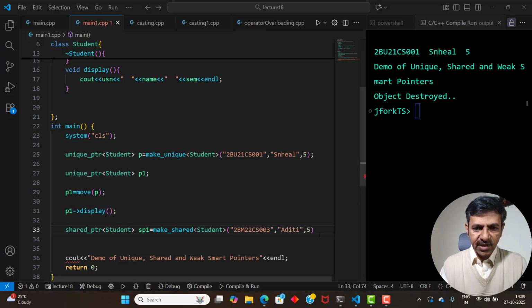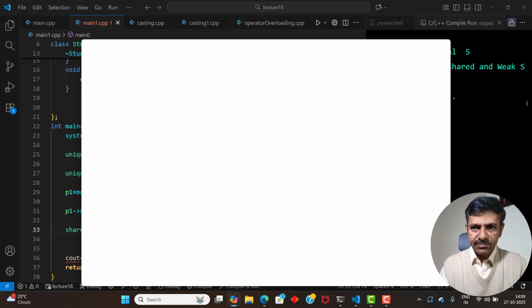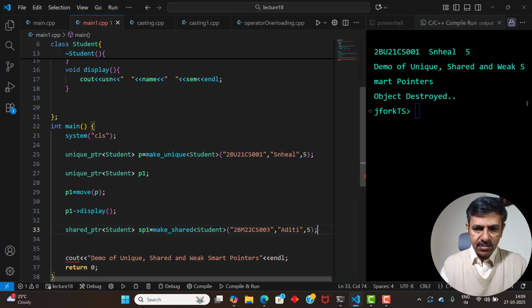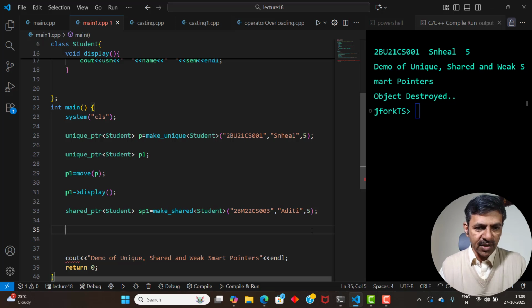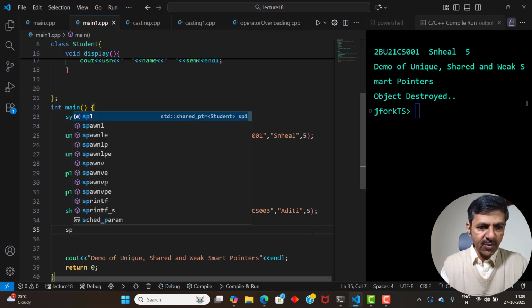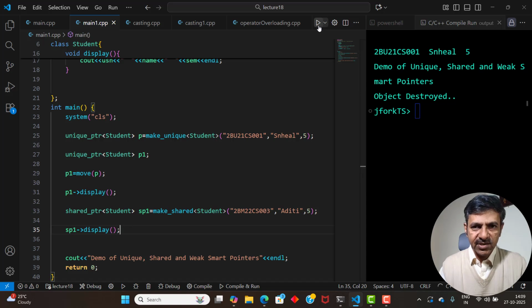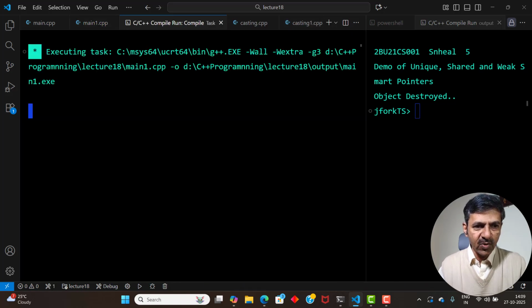So this is a new object and it is pointed to by a shared pointer. This is the only pointer pointing to that object. If I say arrow display, now both the data will get displayed, and we shall see how to make two pointers point to the same object after this is verified.